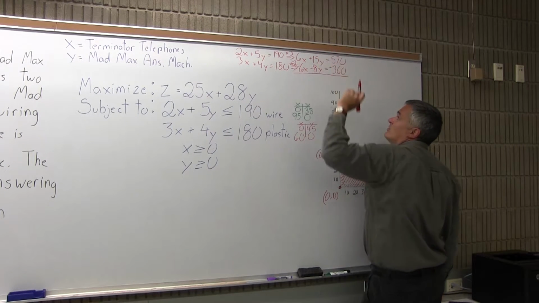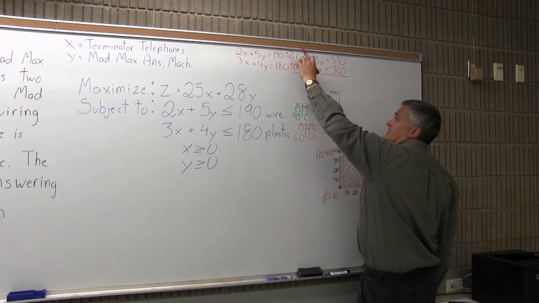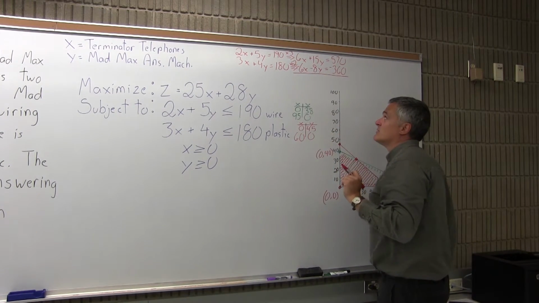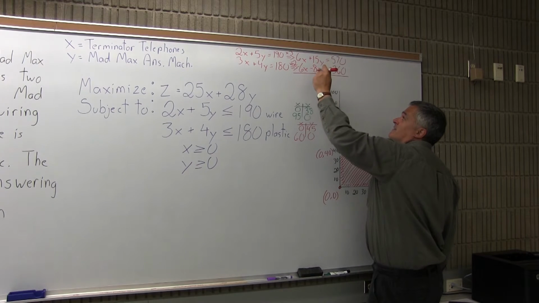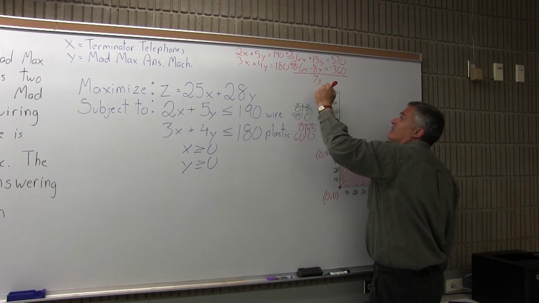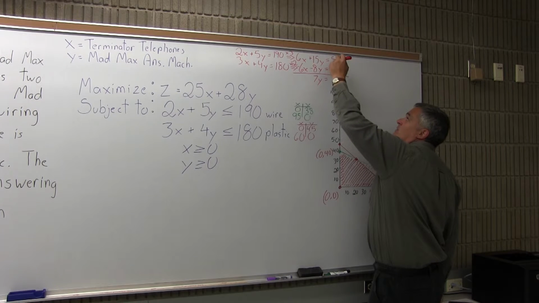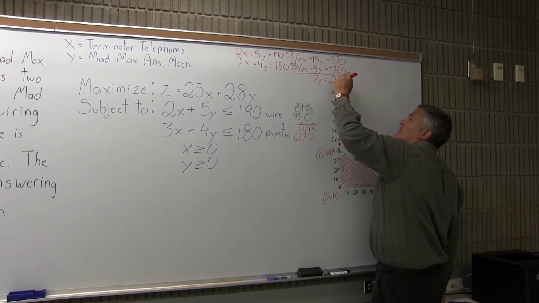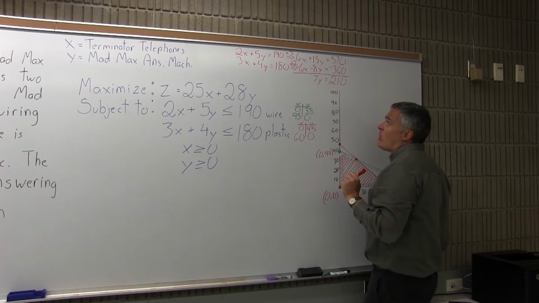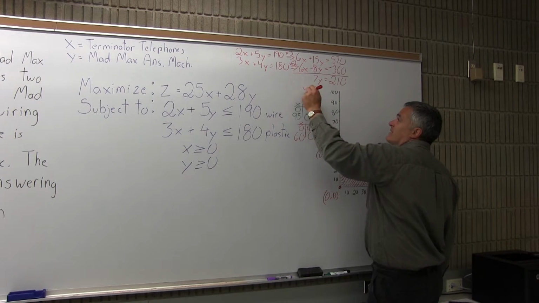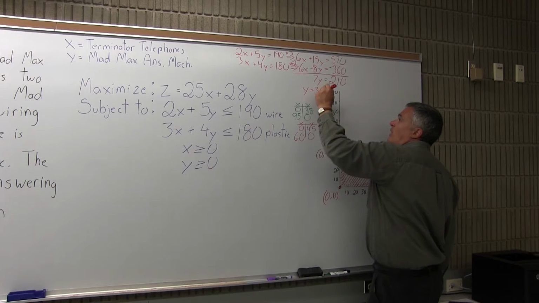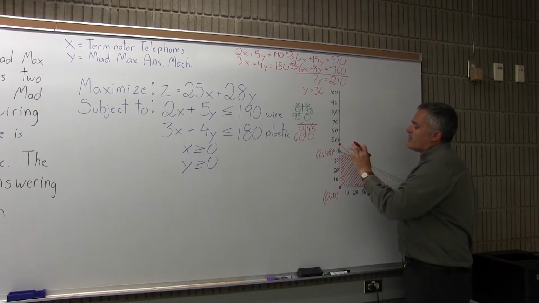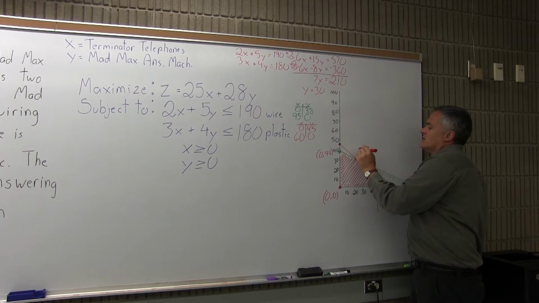Now, if I combine the two new equations that I've made, the x's cancel. Positive 6x, negative 6x, which is what I want. Then I have positive 15y, negative 8y, which would make 7y. And then equals positive 570, negative 360 would be positive 210. So if 7y equals 210, divide out the 7, you'll have y equals 30. So my point where my red constraint and green constraint intersect with each other has a y coordinate of 30. And according to my graph, that looks pretty reasonable.